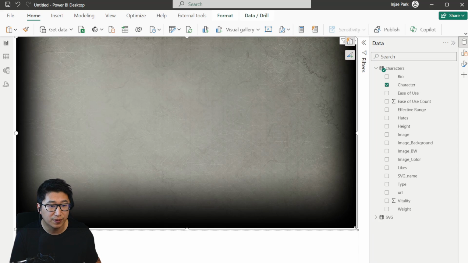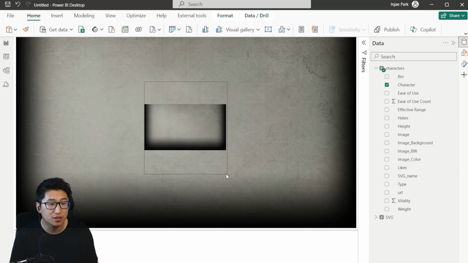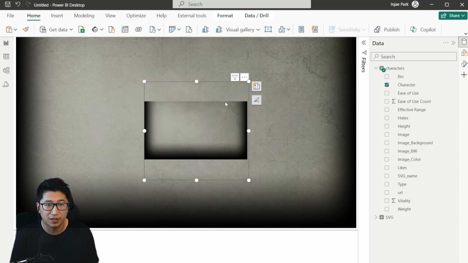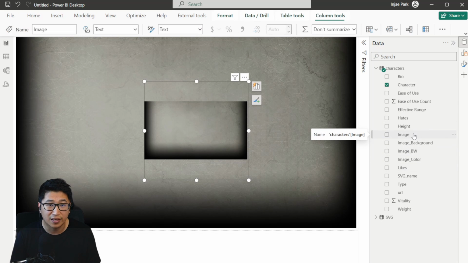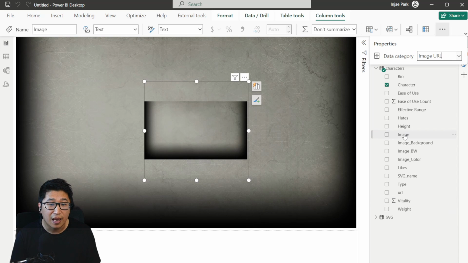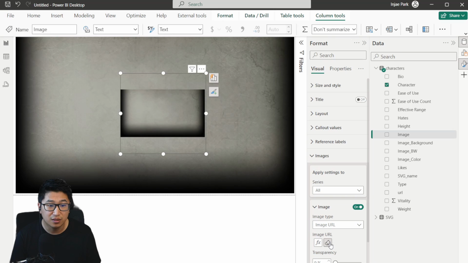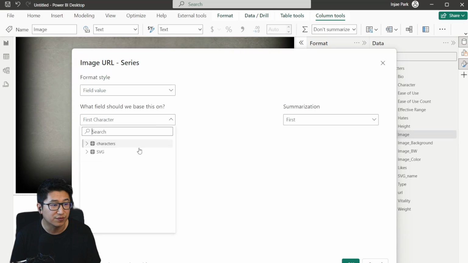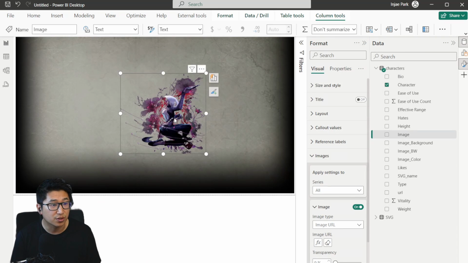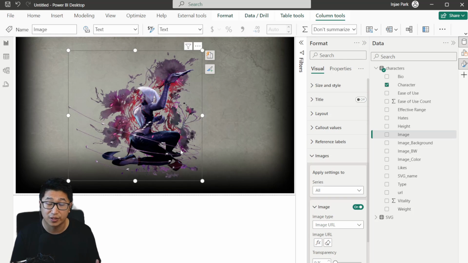So now I've copied one of these images, so that you can see that this is basically what I want. Now there's just an image which is completely transparent, and it works great. The reason that I've done this is because we're going to go to the image column in the characters table, make sure that it's also categorized as an image URL. And now we're going to make this image reference not the image URL here, but reference the first image. And by doing so, we've got a nicely stylized image of the actual character.